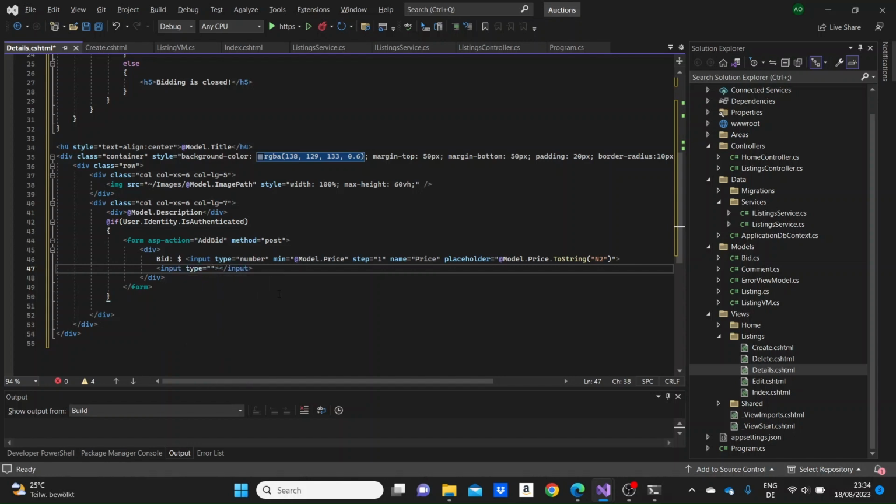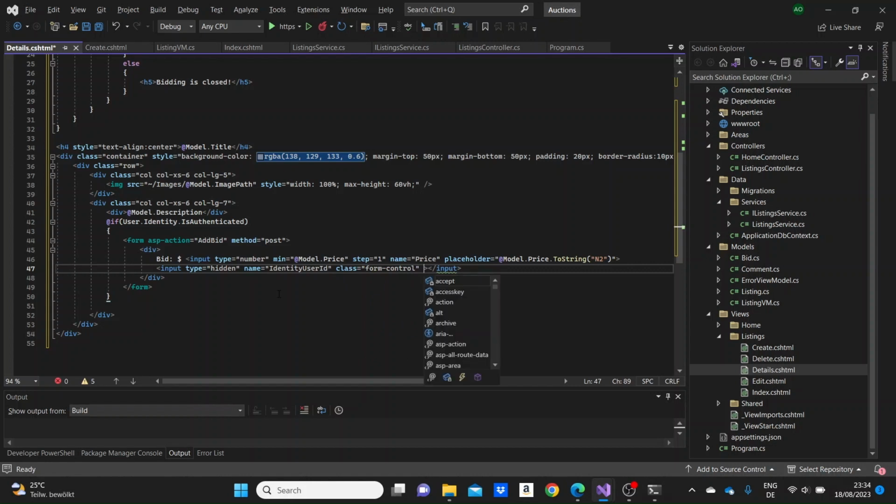So together with the first input, when a bid is submitted, it should take, because the bid object takes a user, takes a listing, that's why we will write here this input of type hidden with the name of IdentityUserId and the class of form-control.